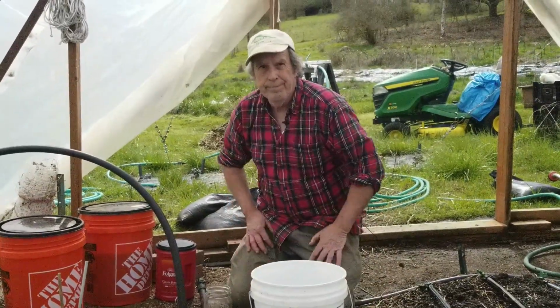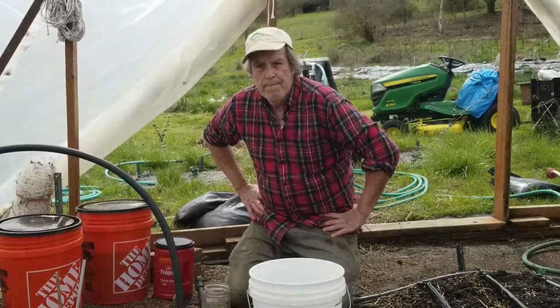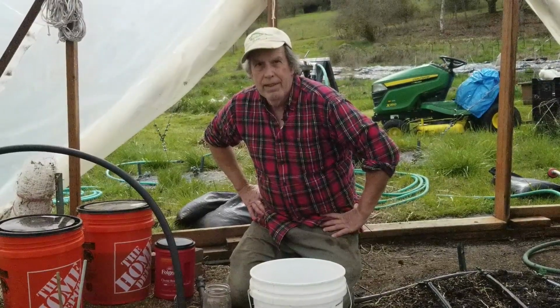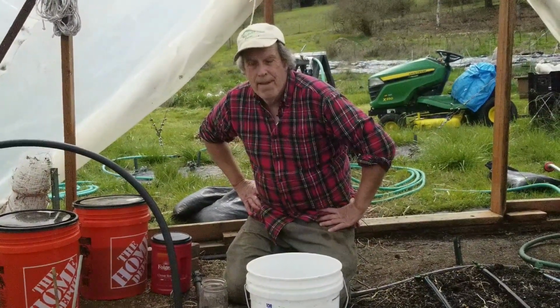Is it time for us to make more? I mean, have we gone through all that we've made? I still have one complete barrel that I haven't tapped yet. Okay. So I've got 140 gallons. But you're also recommending not to do this fast, but to do it slow.